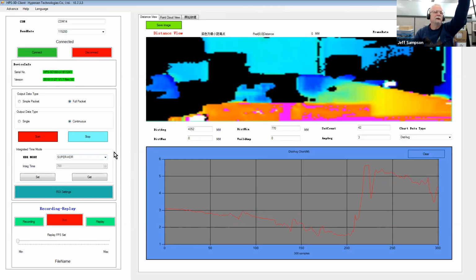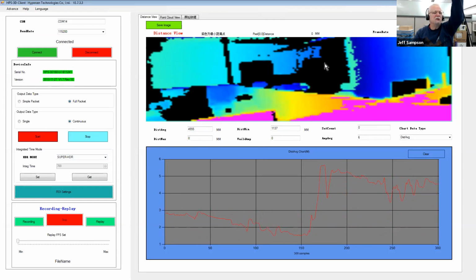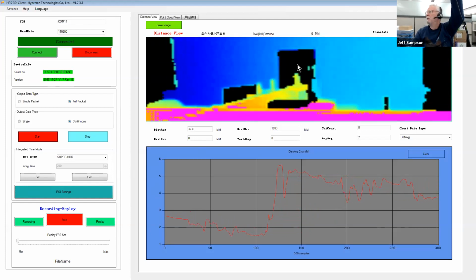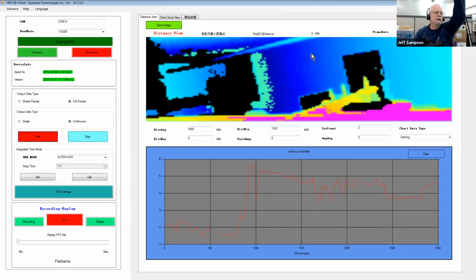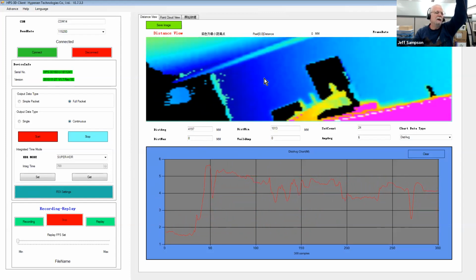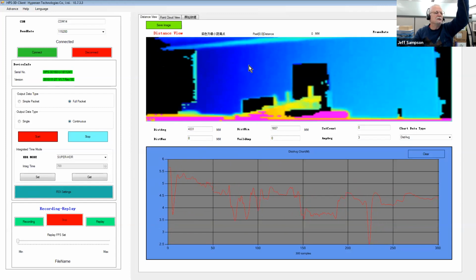And if we look over here, there's a door back in this area here, but you can't see it apparently. And here's another door that's along the wall next to me, and that's probably about 30 feet away also. And there's actually right in here somewhere a fire alarm thing on the wall. When I played with it before, I could actually see that after a while, but I can't see it right now. So that's not showing up.